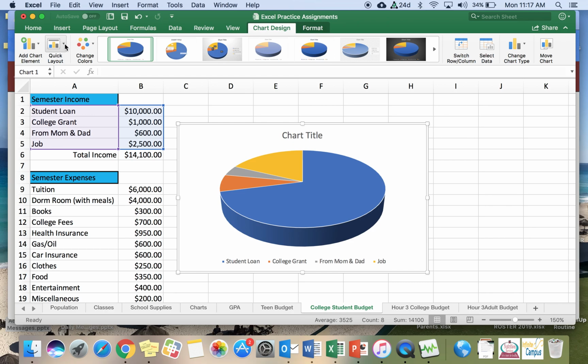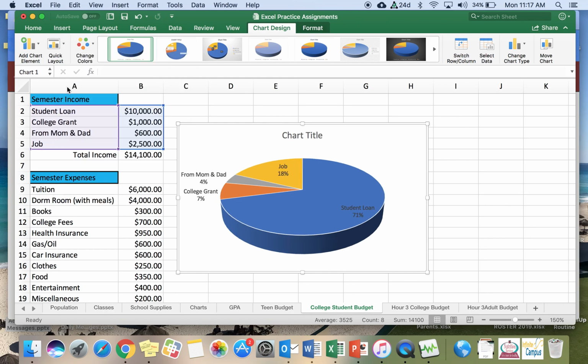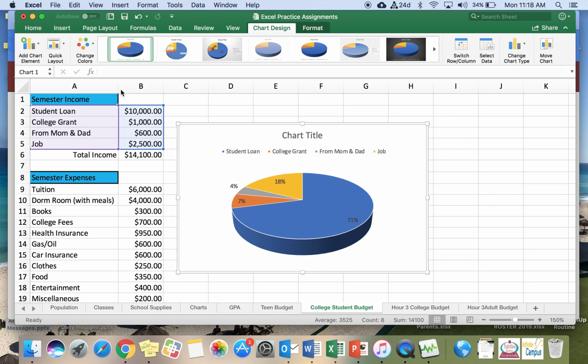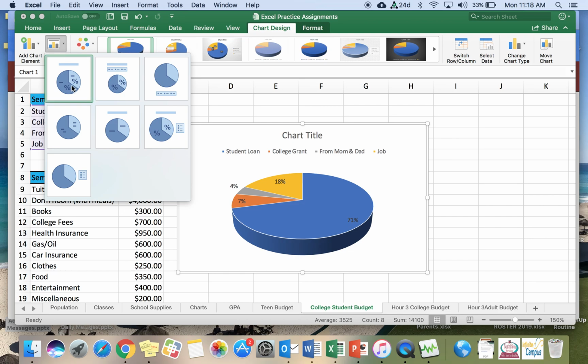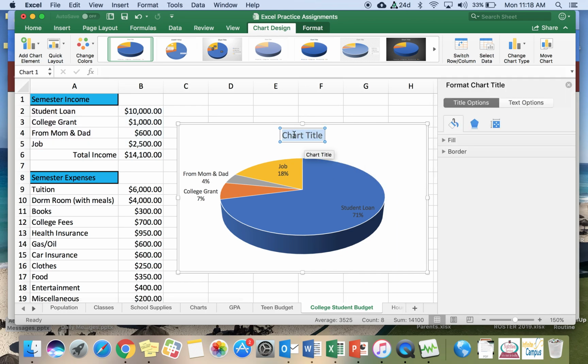I'm going to go to Quick Layout and just choose this first one here. Actually, I'm going to choose the second one. There we go. So that will, well, I still don't have it labeled quite right. I'll go back to that one. And the name of the chart is semester income. Get rid of that over here.